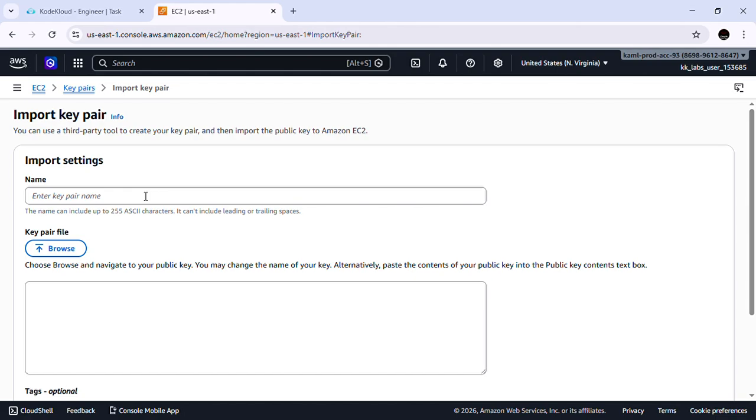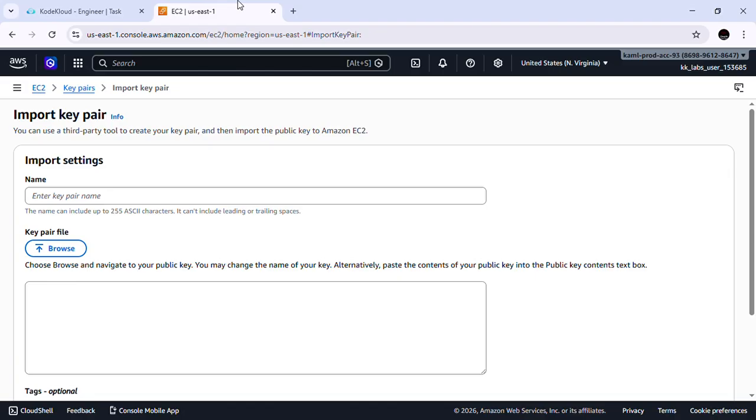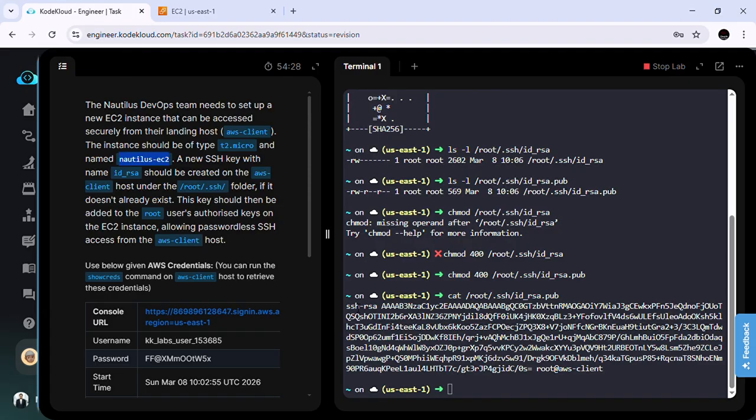So let's give this key pair a name. I am giving the name same as EC2 instance, utilize EC2 key, and paste the content of public key.